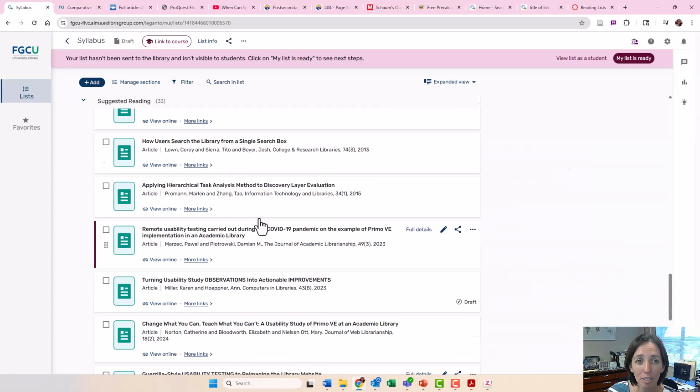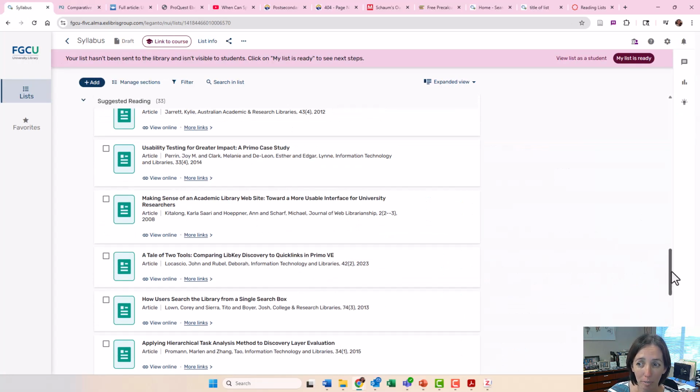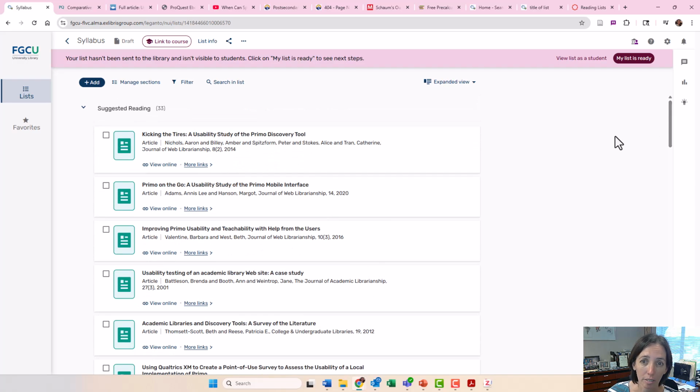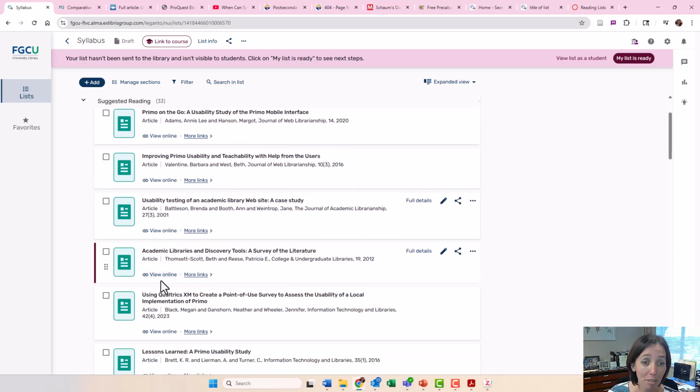So if you have lists of articles like that, or references you could copy and paste from a works cited or a bibliography, drop it in the reading list tool, and it's going to automatically find all the links in the library databases if we have them.